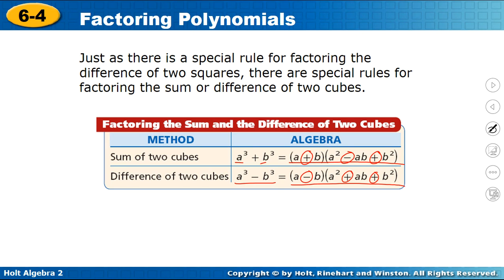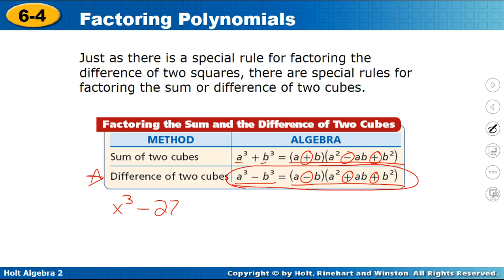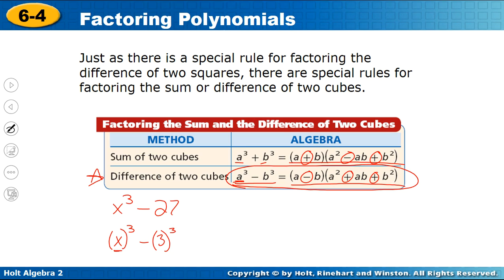Let me just make one up. If we have, say, x to the third power minus, what's a perfect cube? 27. Alright, notice this would be a difference of two cubes because it's minus 27 instead of plus 27. So if we use our outline right here, notice x to the third power is, of course, x to the third power. So x is going to act as my quote-unquote a value. And then 27 is 3 to the third power. So this 3 will act as my b value. I'll just label them so you can see how they're going to be defined in here.